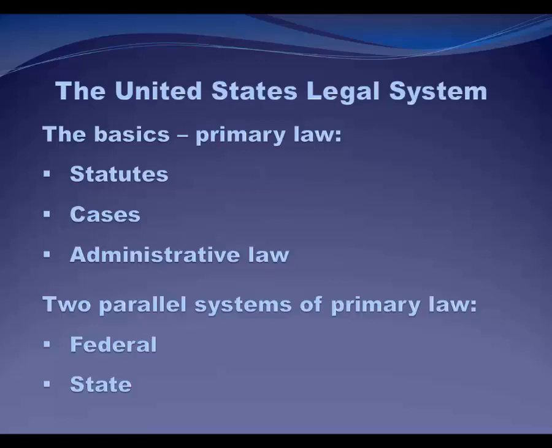So to make matters even more complicated than that, in the United States, there's 2 parallel systems of law, federal law and state law. State lawmaking is also usually comprised of statutes, case law, and administrative law. And again, these sources of law can overlap and contradict each other. And they also sometimes overlap and contradict federal law. Is that clear? No. Is it easy? No. But again, this is why they pay lawyers the big bucks.